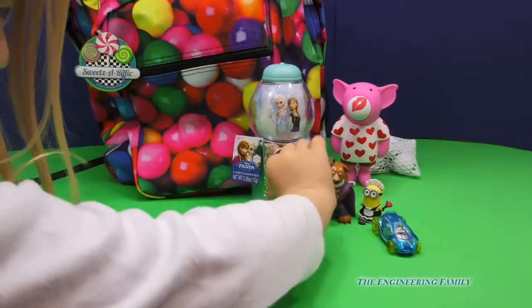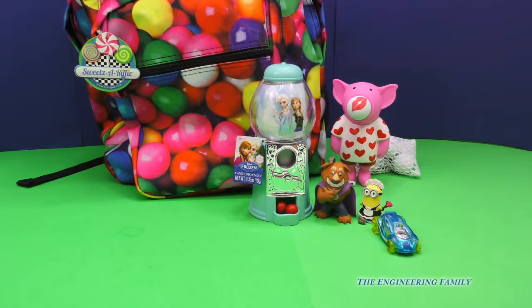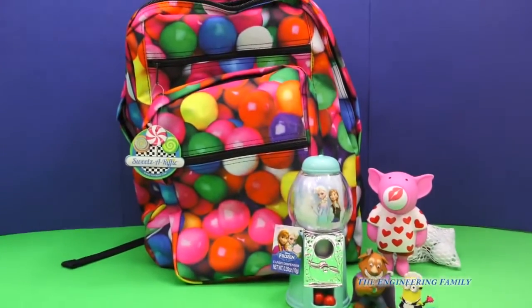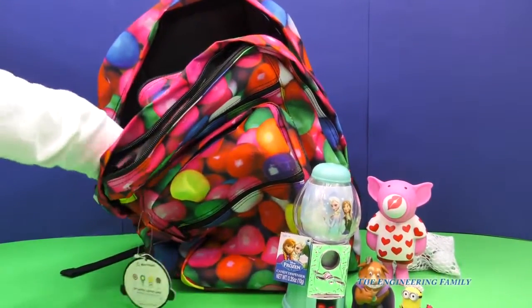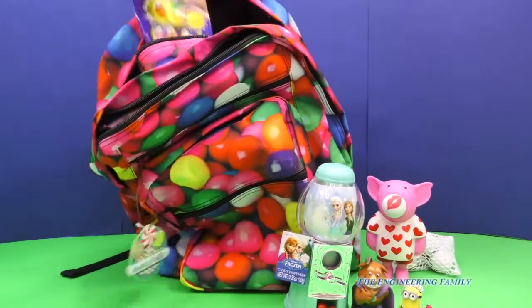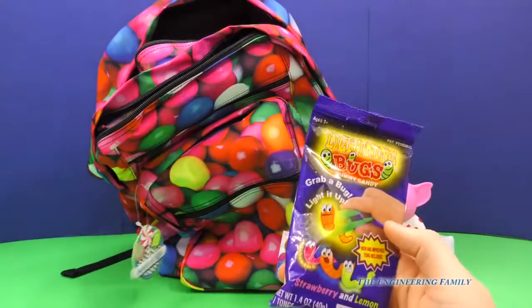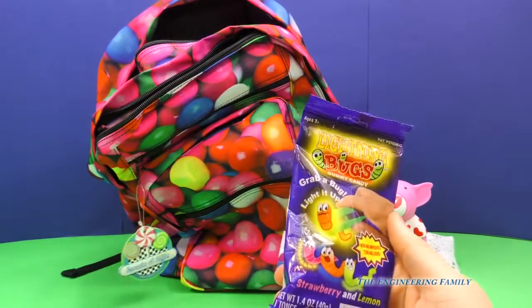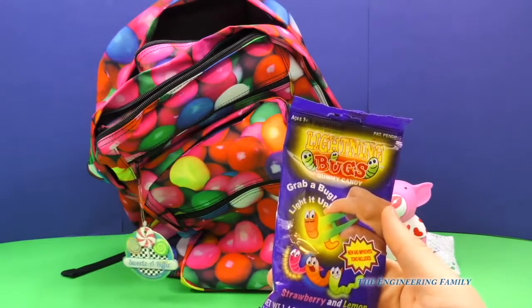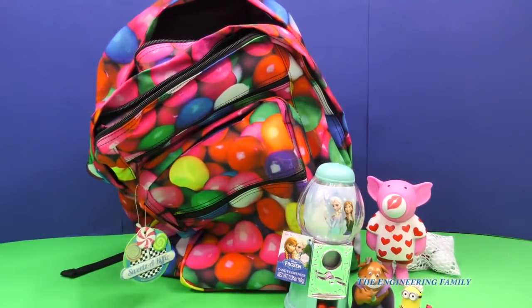That was a cool... Both reds. That's two reds. Oh, well, we don't like red gumballs. But we do want to see what else is in that backpack. Yes, we... Is it empty? No. Oh, you know what these are? No. They're called lightning bugs. Do we eat them? Oh, they're lightning gummy candy. Ooh, should my mouth light up? I don't know. Let's see. Yeah, I'll turn off the lights.